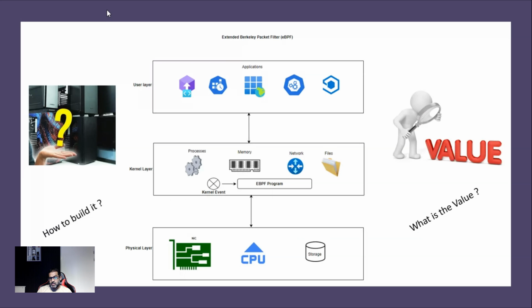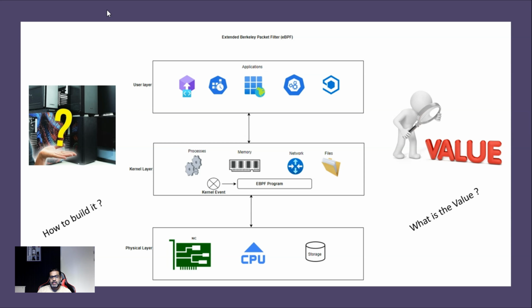Going further, we talked about eBPF and what its value is. How to build it is very simple. Well, of course, building is not simple. There are a lot of commercial off-the-shelf applications, for example Cilium and Falco. You will be able to purchase and utilize them.